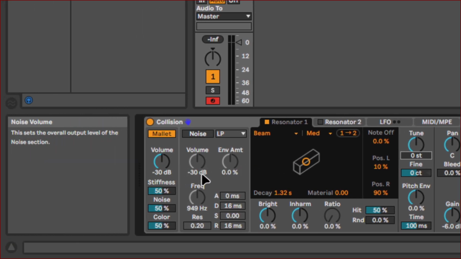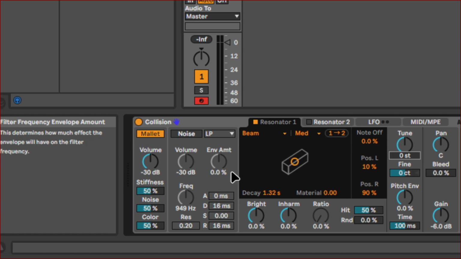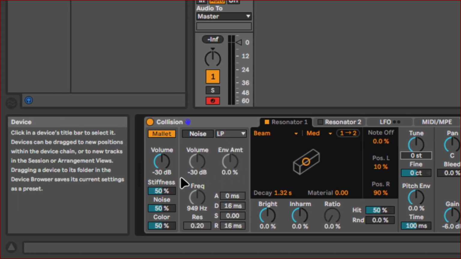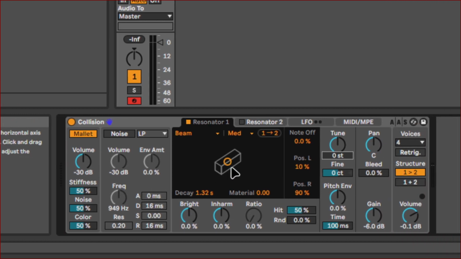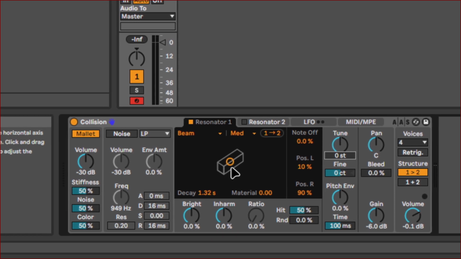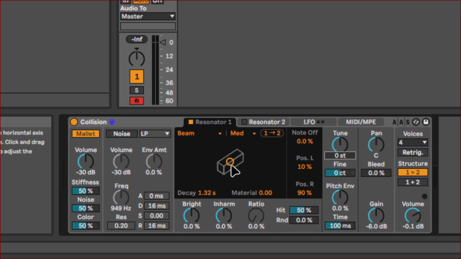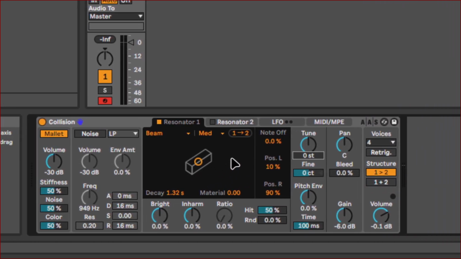So we have our mallet. We can also stimulate the resonator with noise or use the noise and mallet together. We do have filtering here at this point that basically is filtering of what you're striking the resonator with, but you'll also hear that the sound of your strike also affects the resonator's emanation of sound.